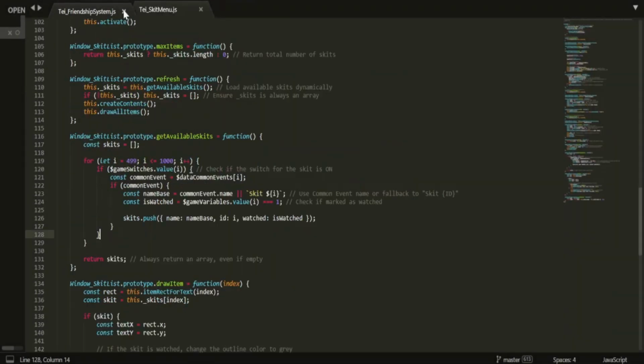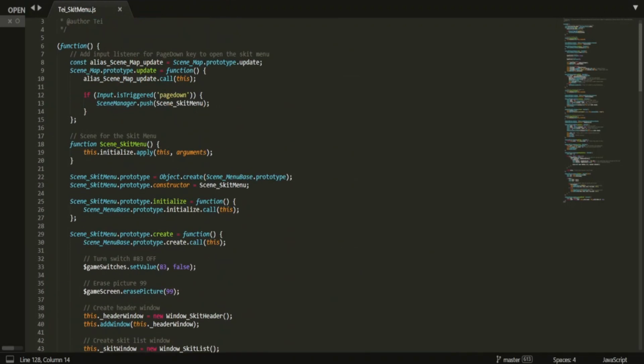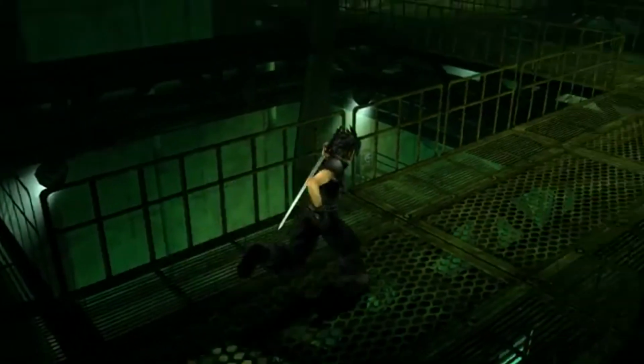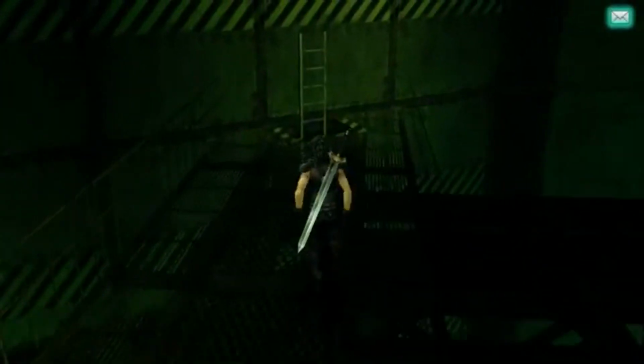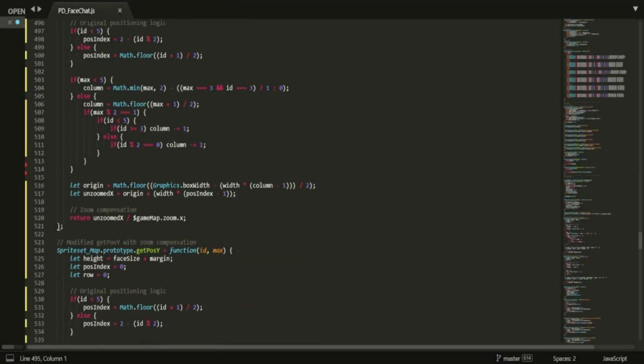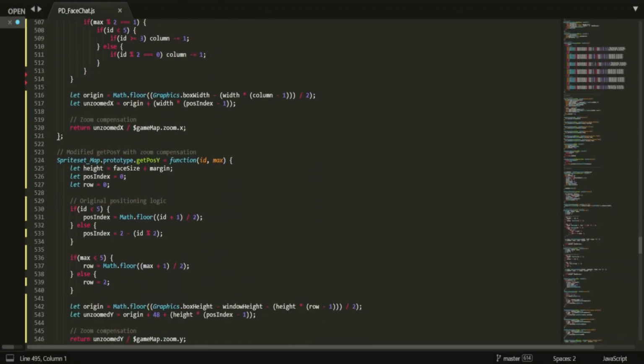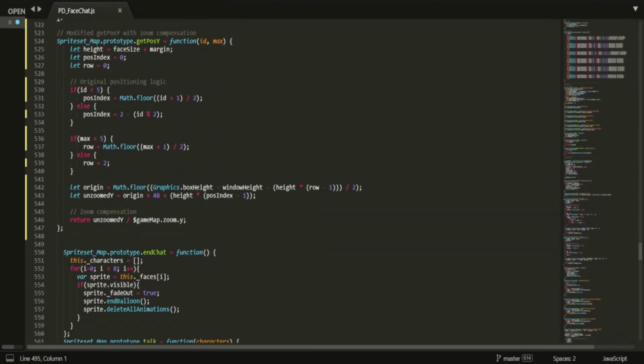So I decided that it was time to get down and dirty and make my own code. The logic of the code is still weird, fair warning. I wanted an unobtrusive notification system thing that would let the player know when a new skit was unlocked. And I also wanted the ability to have more than one active skit at a time available to watch.